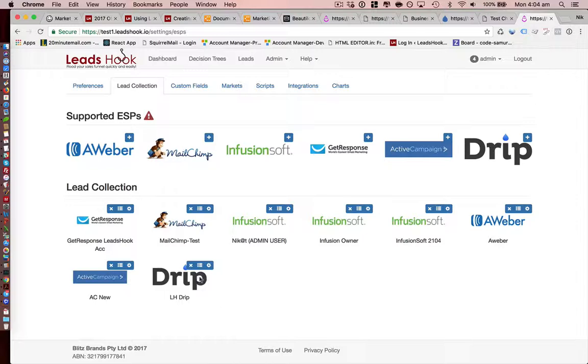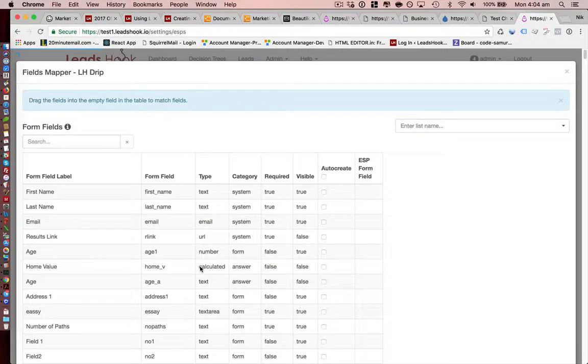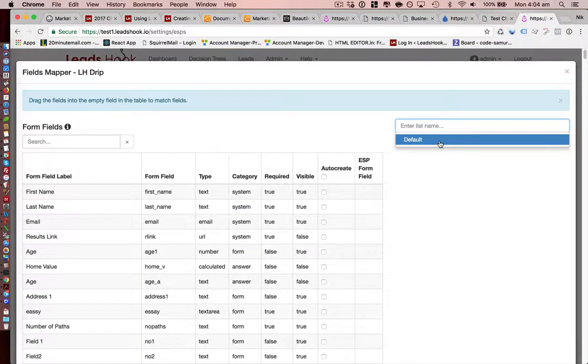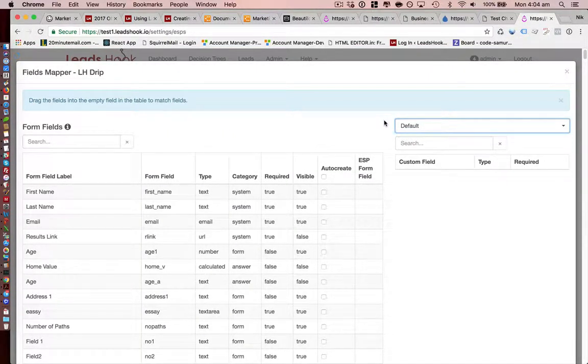Now it's basically a matter of just making sure your field mapping's done, so be sure to click the map fields button, and if you pick the default, because drip does not have the concept of lists, everybody goes into the same place. If you click that, just bear with me while it's running through. It's accessing with the API all the custom fields that we have created inside drip, and then you can do your field mapping thereafter. So just bear with me while this loads up.